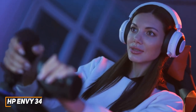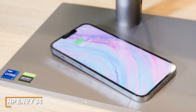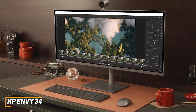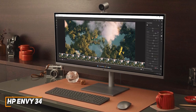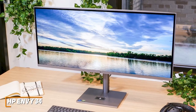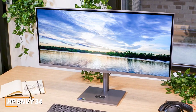It also comes with an NVIDIA GeForce GTX 1650 GPU that can reliably run some mainstream titles at decent settings, but it lacks the raw power needed for seamless 4K gaming. I also like that the base has a built-in wireless charger, so you can conveniently top up your smartphone as you're working, gaming, or watching. The HP Envy 34 is the best overall desktop computer because of its built-in wireless charger, impressive amount of screen space, high-quality audio, and responsive performance under demanding workloads. If you don't mind spending the money and want a high-performance desktop computer that can reliably handle anything from creating content to some gaming, this might be the ideal choice for you.